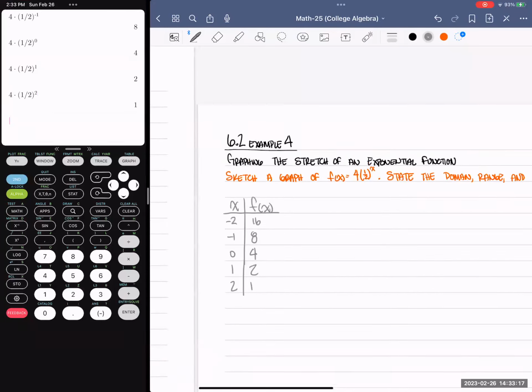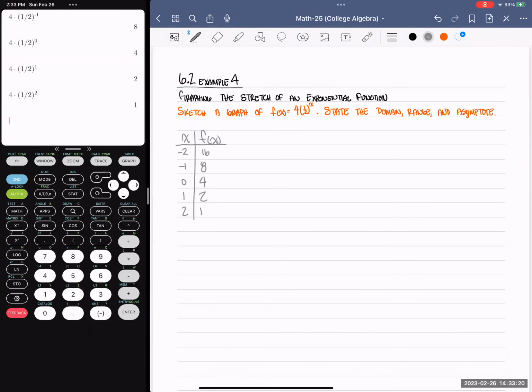Okay, let's see what happens to this. We might need a couple more, but we'll see what we have. Let's bring it down a little bit more. Let's say 2, 4, 6, 8, 10, 12, 14, 16.